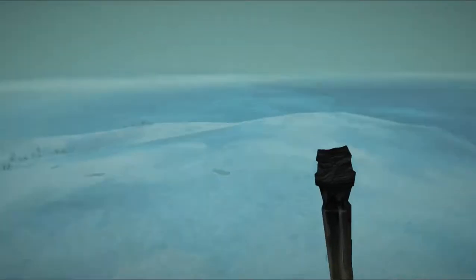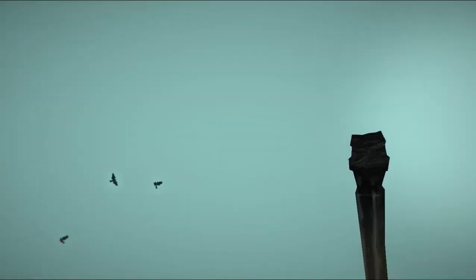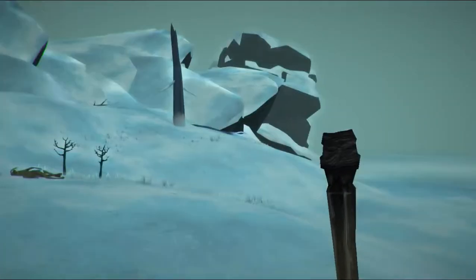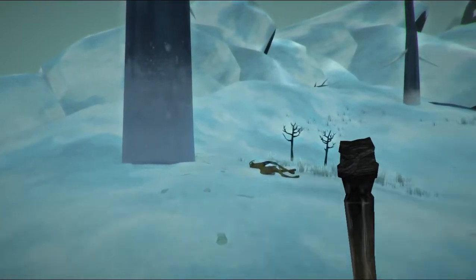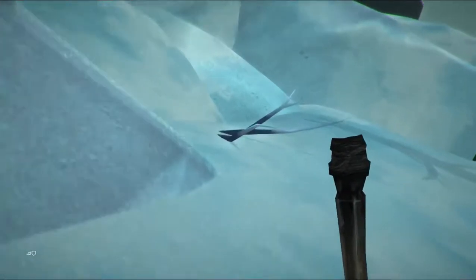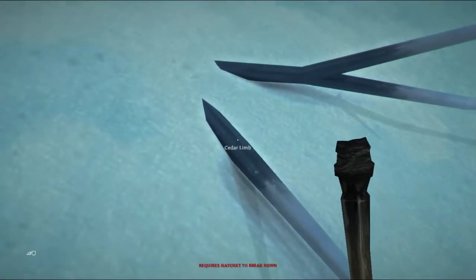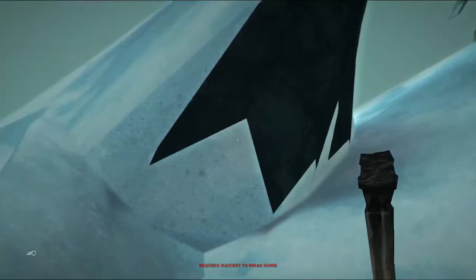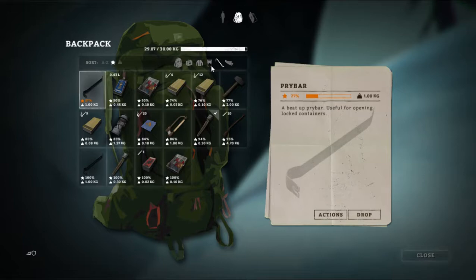And there doesn't seem to be another corpse out here. Three crows. That's it. Let's just head up here because it looks like we can get up here. I hope the day is getting warmer. We should be moving into the warmer part of the day. This is a cedar limb, and we can't break that down even with the hammer. Check our inventory. Yeah, we've got that hammer.